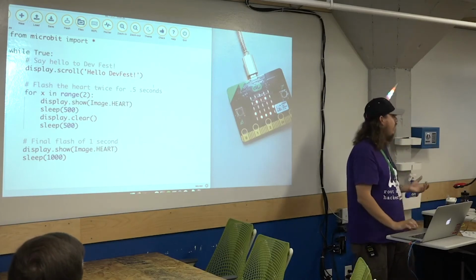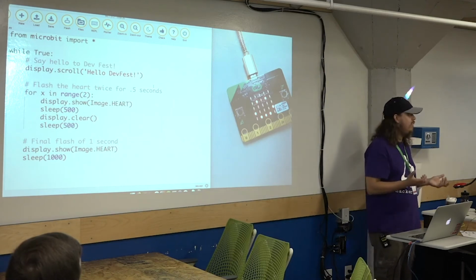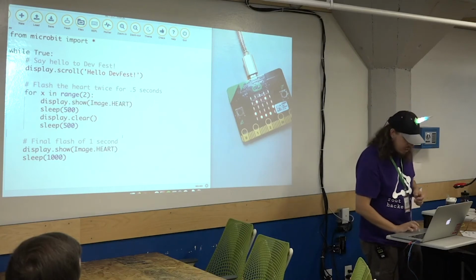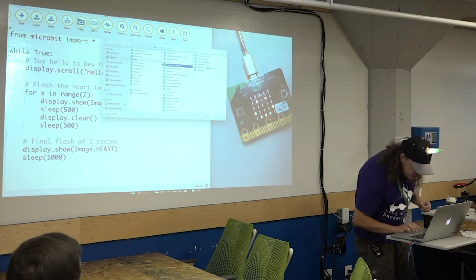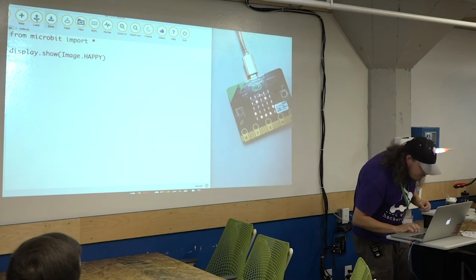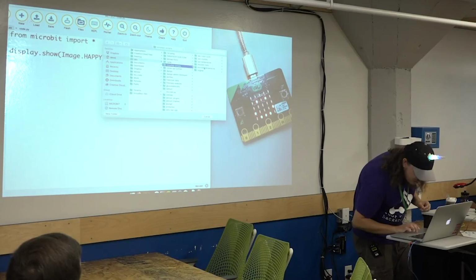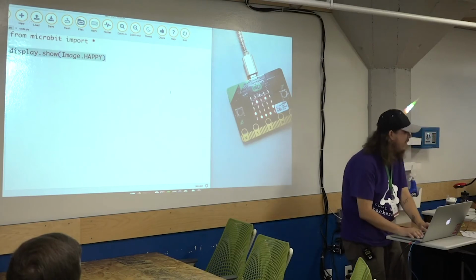But to piggyback off of the previous temperature example, what if you don't want a general idea? You want to know what the actual temperature is. To do that, let me open that script. Nope. Oh no, where did my temperature script go? All right, I'm going to have to write this as a live coding demo. This will be fun.